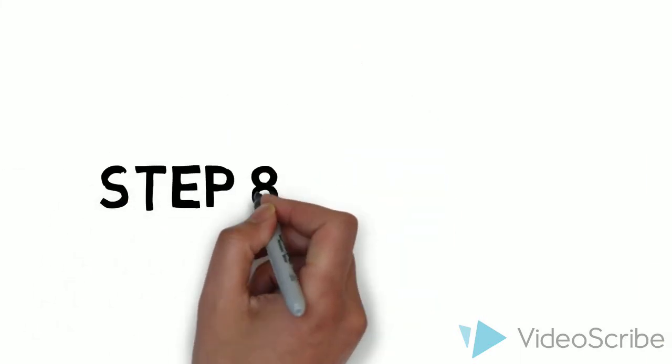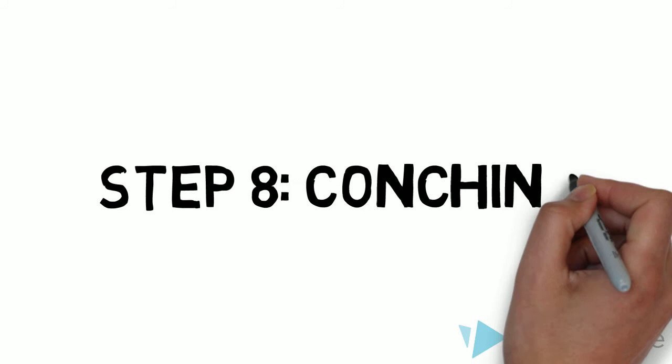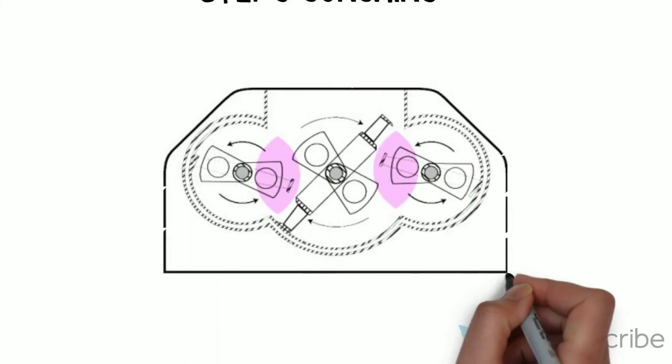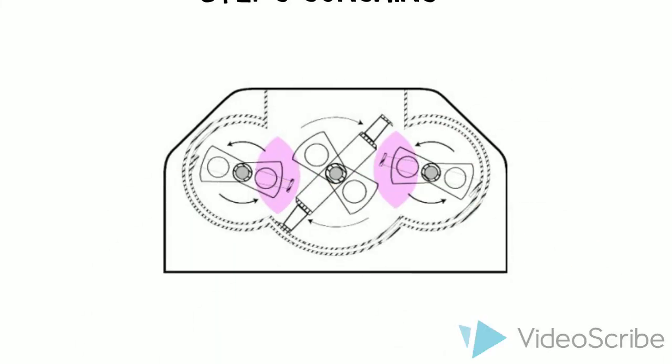Conching is the eighth and second last step in chocolate production. At this stage, chocolate is agitated at a moderate temperature of 50 degrees Celsius or greater for several hours. This reduces the moisture content of the chocolate and further removes volatiles generated during the manufacturing process. Conching also helps develop a caramelized flavor in the chocolate, as sugars are exposed to elevated temperatures for long times. This step helps to refine the particle size, further reduce the viscosity of the mixture, and remove edges from the particles.